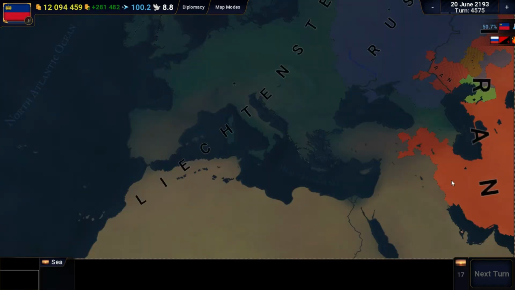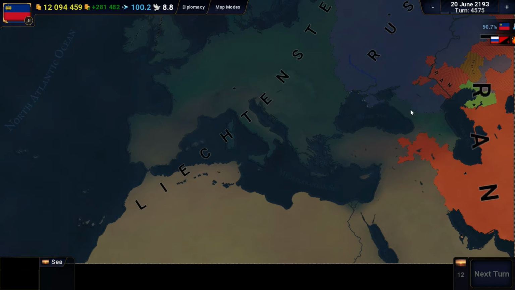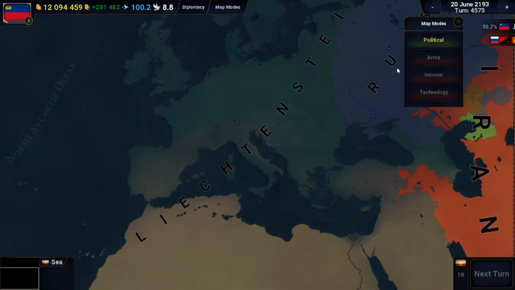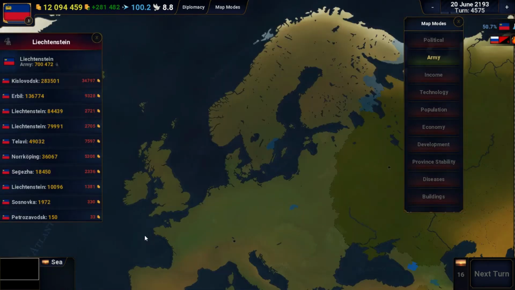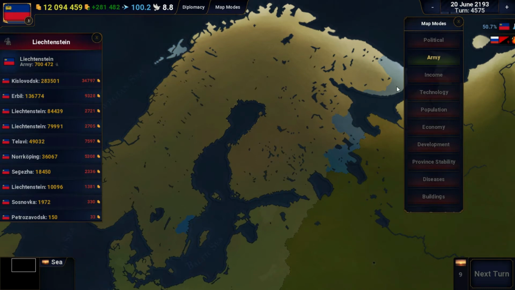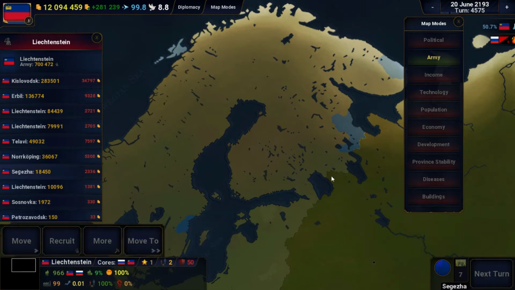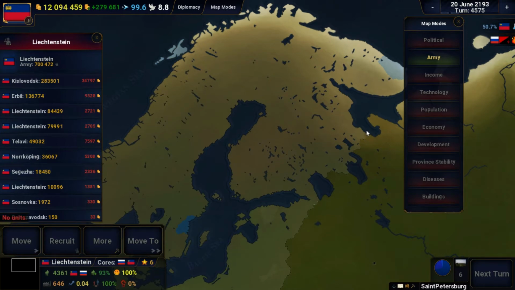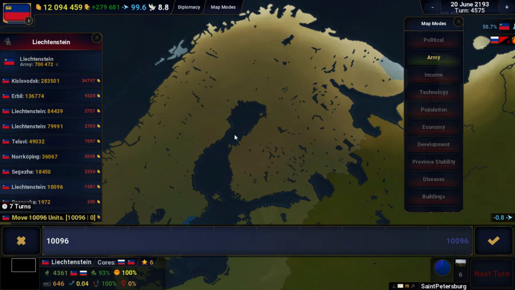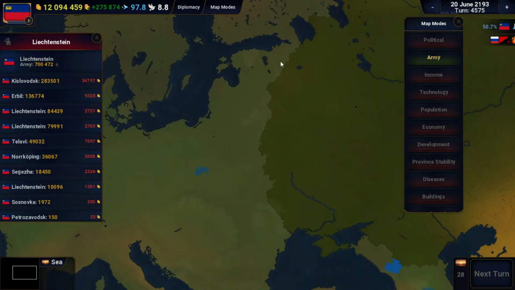But right now, I will be starting to deal with Iran, so I can get rid of this ugly border here. And at that point, I think I may also go after Russia. But first, I want to group up my armies that I have spread out along here, so I'll go ahead and start that right now. Send all those troops to St. Petersburg. There we go. All those can be used against Russia when I go towards them, I think.